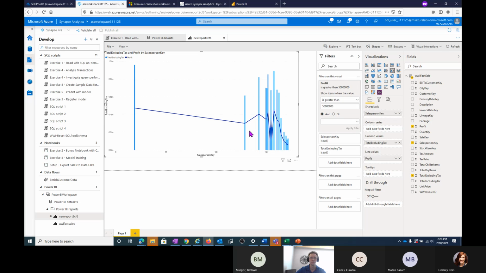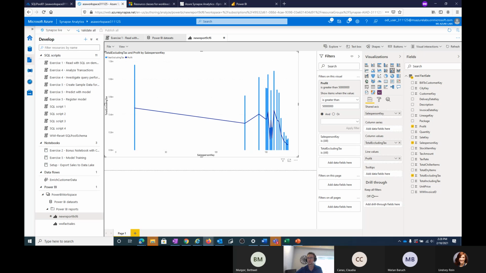Okay, direct query. It took a second to run the query and come back with the results, and we have the visualization change based on the filter. We can narrow down the results where the total profit is greater than 50 million, and we're pushing down all that filter to the SQL pool, and we can do a new query based on those executions. So we've let the SQL engine do the work rather than importing into Power BI and making Power BI do the work. It's much more efficient against big data.